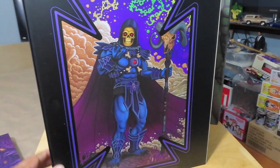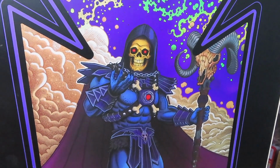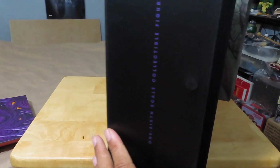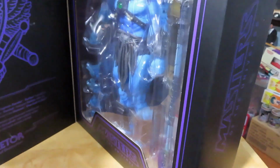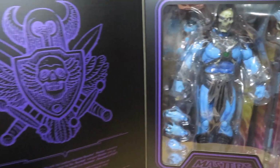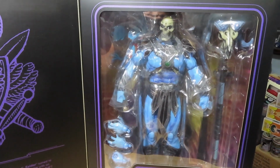Again, the artwork there in full color of Skeletor. Really nice artwork there. Again, I don't mind that this is the Hot Topic exclusive. I was thinking originally I wanted the normal version because that most looks like the Skeletor that we all grew up with and know, but now that I think of it, I kind of like this version because these interpretations of He-Man and Skeletor are a bit on the more realistic side.